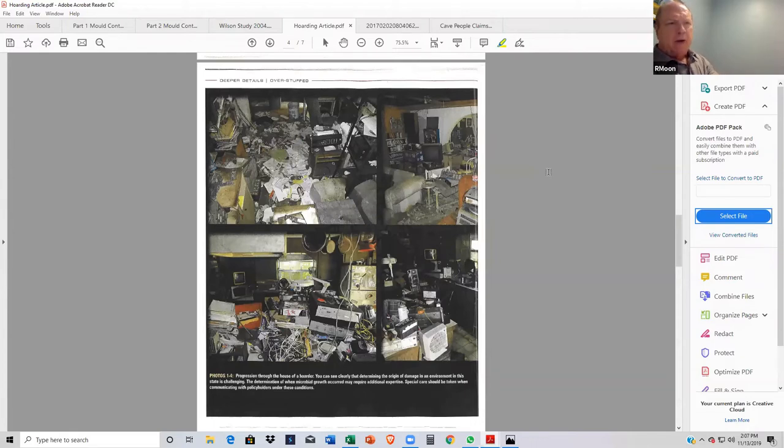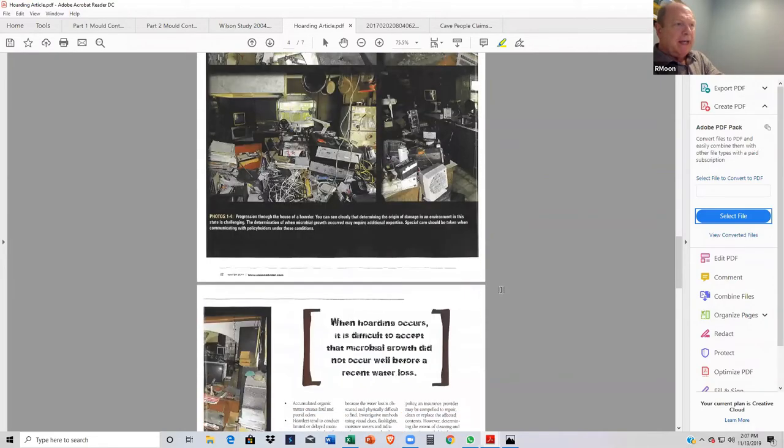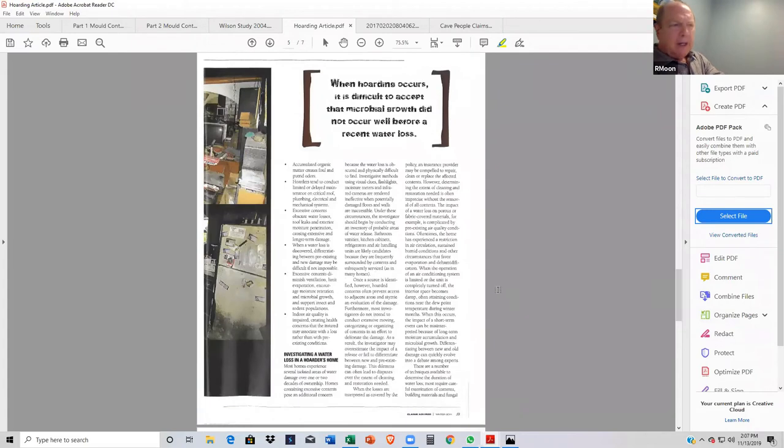So if there is a diurnal change in moisture content, just driven by temperature, as happens in all of our homes during the course of a day, the homes that hoard, especially those that contain a high cellulose content, like papers and boxes and so forth, are going to retain moisture, and they're going to gradually support a patina of microbial growth, be it on fabrics if they have nutrition, and on paper and boxes. So the point is that hoarding is a risk, not just a physical risk, but a risk to air quality because of the accumulation of all this surface area that now gains moisture content and then supports microbial growth.